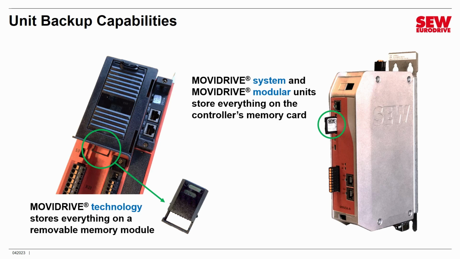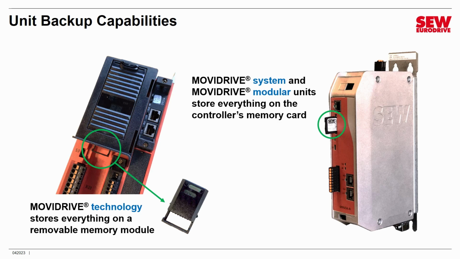So again, what you would do is you'd replace the failed equipment, wire everything up, pop that memory card in, turn it on, and what the controller will do is it will recognize that it's got a replacement system. It'll go to that card, it'll start reconstructing, and it will take a few minutes depending how big the system is, but eventually everything will be reconfigured, the parameters will be set, and you can put it back into service. So that is a handy, useful feature.